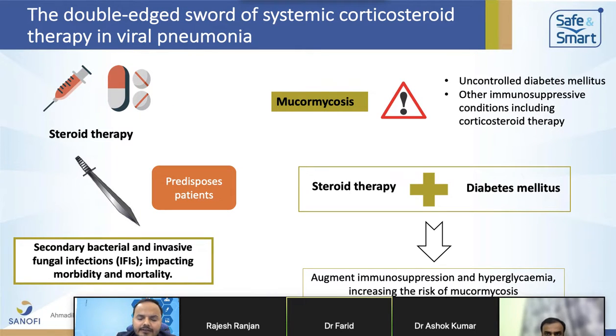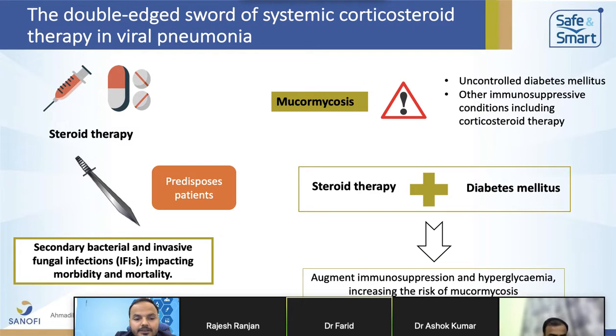So, what we have seen with diabetes and COVID-19 is that one of the most potent and effective treatments in COVID-19 was the use of steroids. It basically revolutionized COVID-19 treatment in the second wave and also helped many patients come out of the ventilator and out of the ICU. But it also has its own side effects. That's why we call it a double-edged sword.